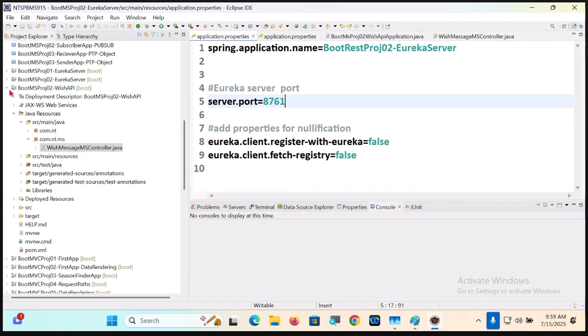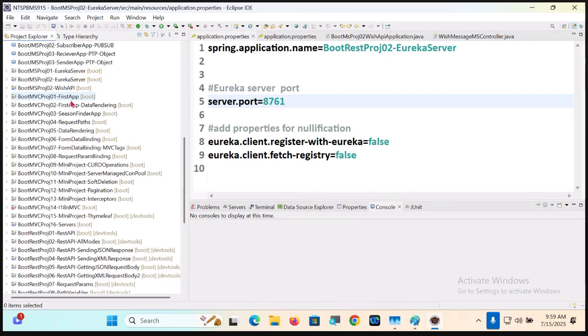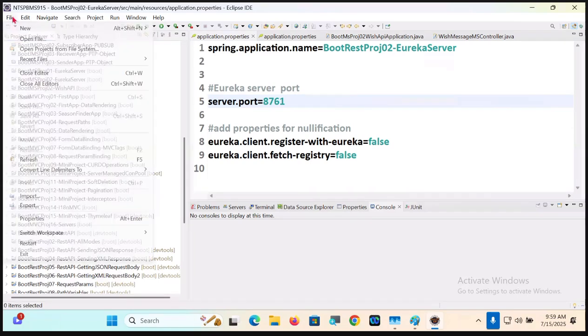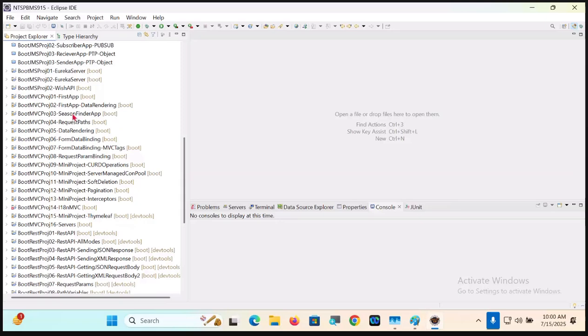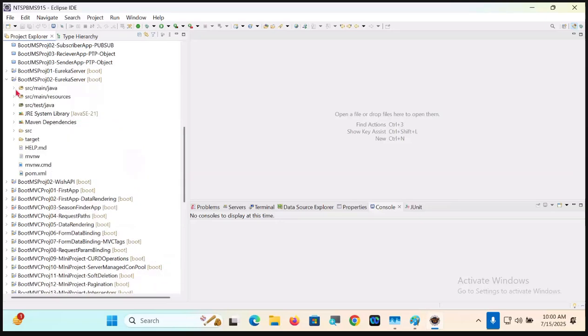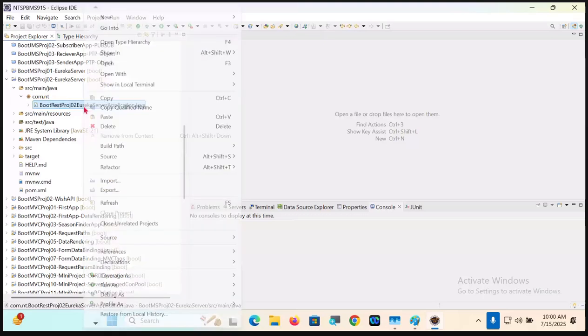Come on, everyone. Super. Close all editors, guys. Let's see the Eureka server. Here is my Eureka server application. Right click, run as Java application.